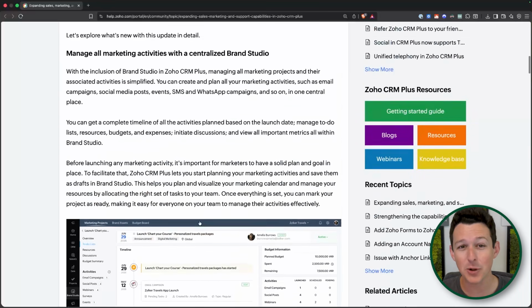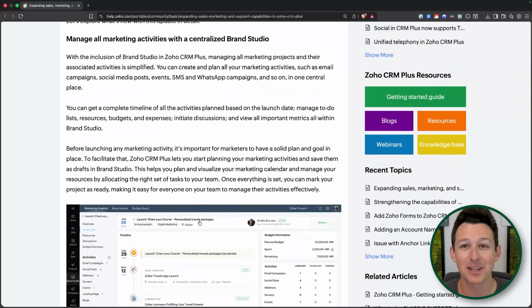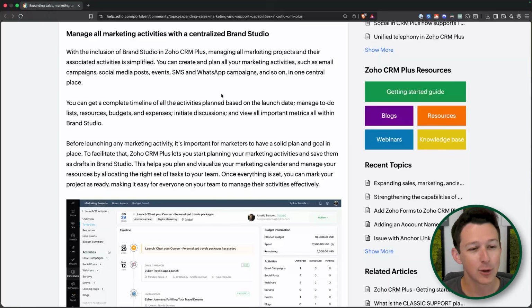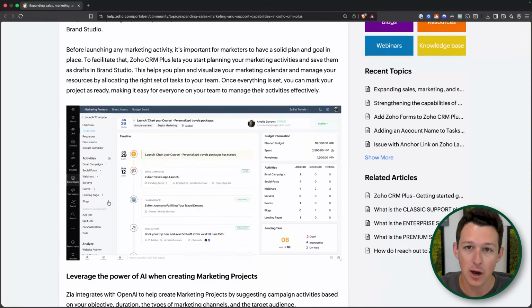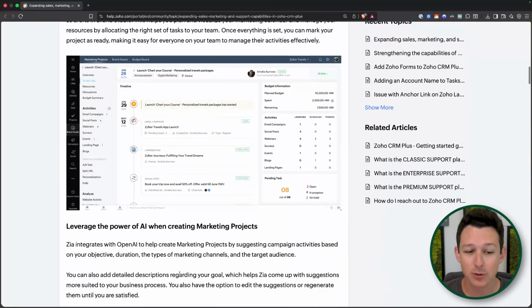I'm a big fan of this tool. I've always been jealous as a Zoho One user that I don't have it. The fact that it's been added to CRM Plus gives me a bit of hope that maybe it's going to be coming to Zoho One as well, separate from only being included in Marketing Plus, how it is right now. I would definitely recommend, if you're a CRM Plus user, to take a look at Brand Studio. It is really cool. Outside of the planning and execution side, it's also just a nice place to track all of your marketing assets, right? So all of your logos, your standard colors, your fonts, and just make sure that everything across all those various marketing channels is abiding by that overall brand guide. So definitely play with that.